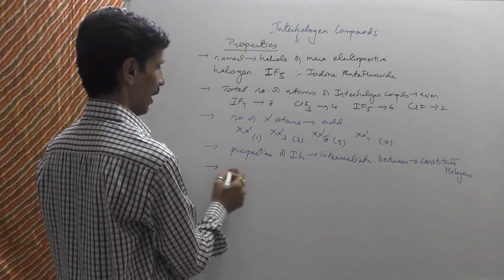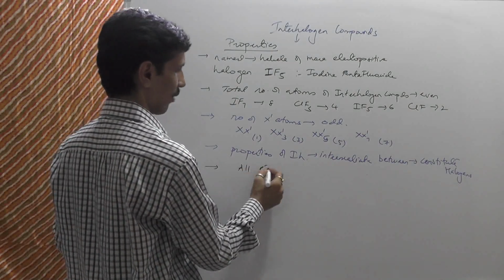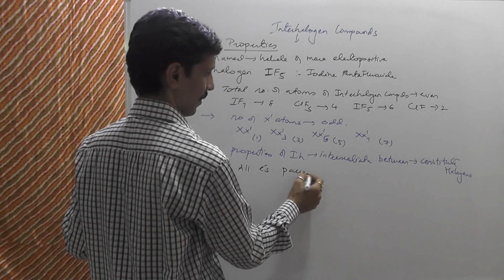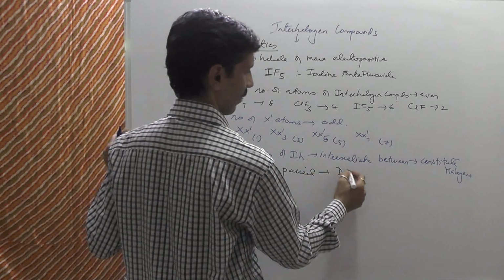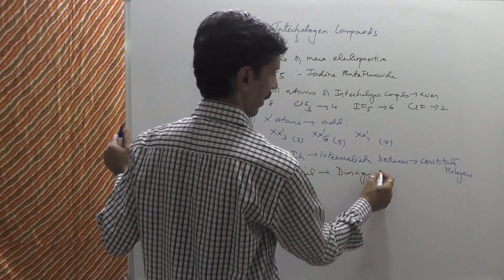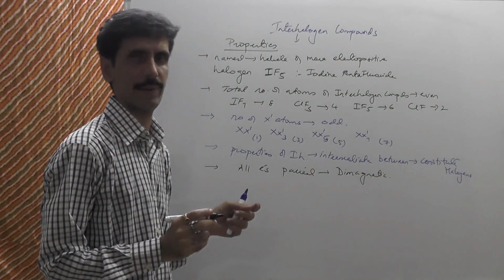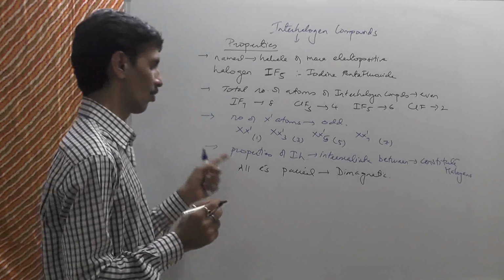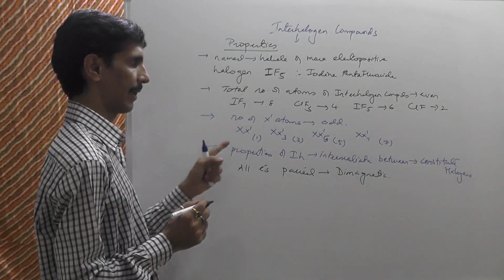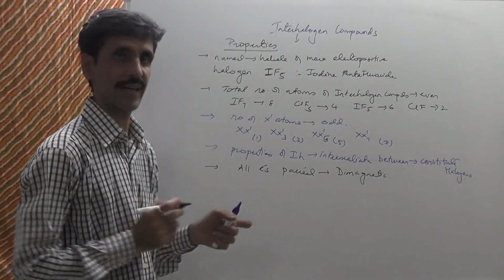नेक्स्ट थिंग इज यहाँ पर इन दीज कंपाउंड्स ऑल इलेक्ट्रॉन्स आर पेयर्ड. अब सारे के सारे इलेक्ट्रॉन्स पेयर्ड है, सो दैट मींस इट इज गोइंग टू बी डायमैग्नेटिक इन नेचर. ओके अगर कोई भी एक सिंगल इलेक्ट्रॉन होता तो वो पैरामैग्नेटिक बन जाता था. ओके सो ऑल इलेक्ट्रॉन्स आर पेयर्ड एंड देयरफॉर इट इज गोइंग टू बी कंसीडर्ड एज डायमैग्नेटिक.